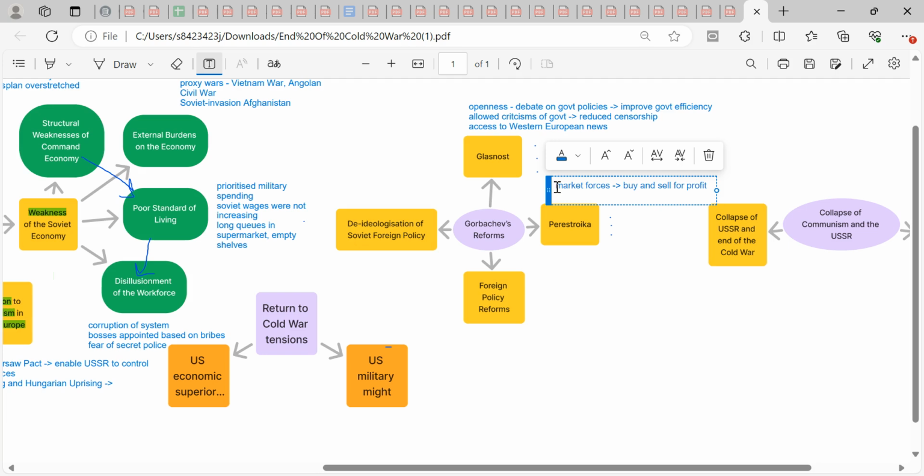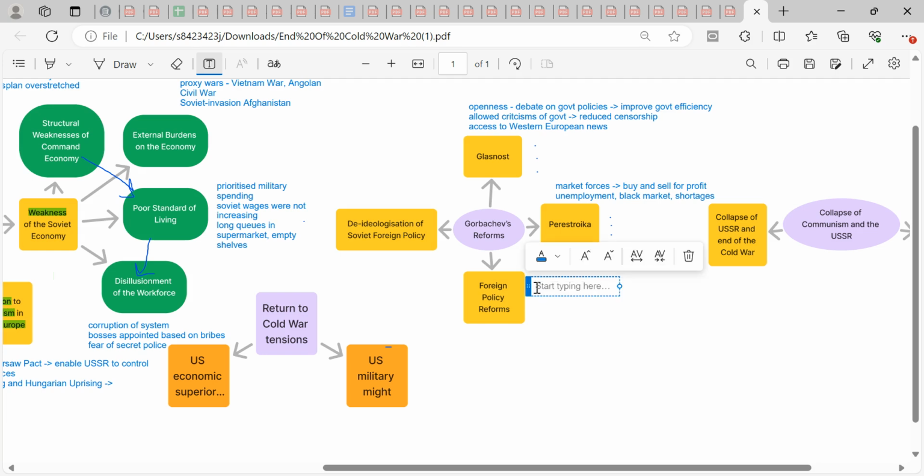You still had unemployment, black market, and shortages in basic necessities. So the supermarket of the Soviet Union still looked like the supermarket of old. There was no joy. I'm somebody who likes to go to the supermarket, so I can understand why it's very frustrating if your supermarket is quite empty. So yes, that was the economic perestroika, and now the political perestroika.